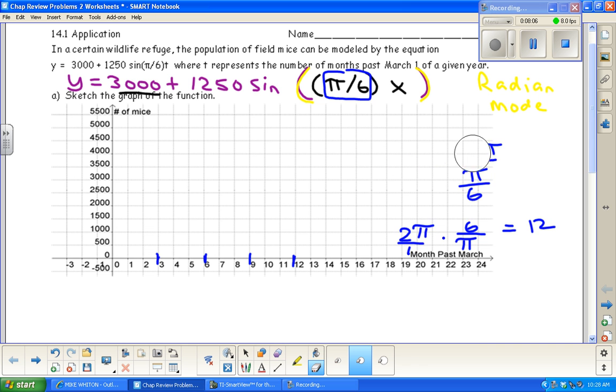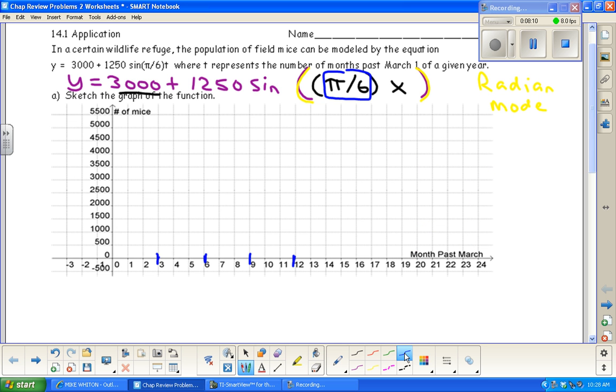Let's start getting some points here. Okay, now a couple ways to do this. So we know it's a sine curve, so we showed on the previous slide what that looks like. Now normally a sine curve would start at 0. This thing has the vertical shift of up 3,000. So normally it would go here and then go up to 1250, and then it would come down here and then back to 0, and it would look kind of like this. Okay, this is without the phase shift, and it would start to repeat.